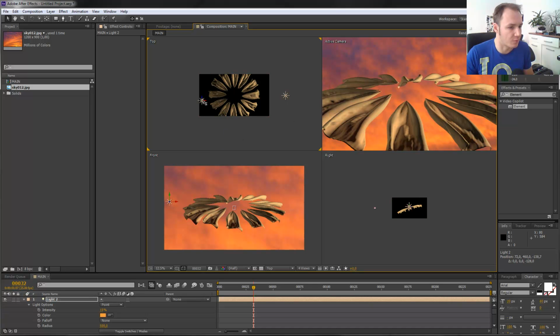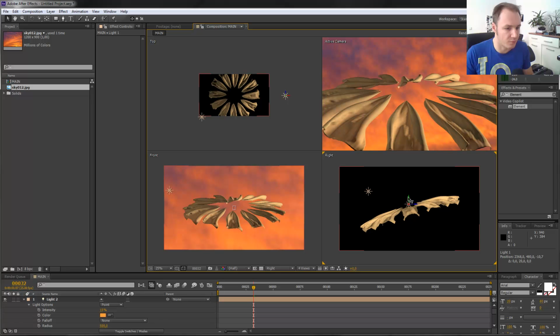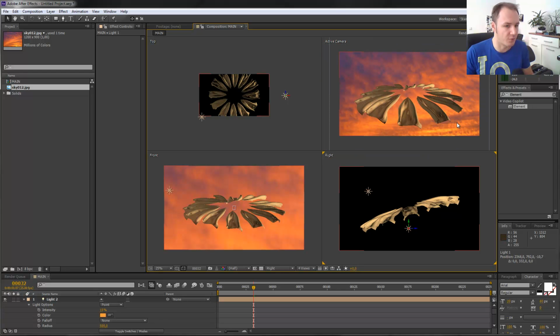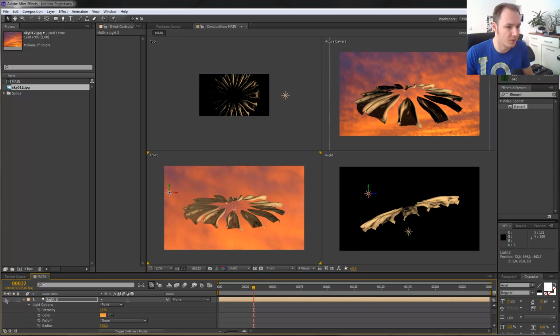So I will just take this light and move it over here, and maybe also move it a little bit to the top. So this is only a light that is filling in some of the dark spots here, and I will only just move this a little bit down, because my intense orange light is coming from, you see, from here. You know, the sun will be around here. So I just want to move this a little bit down to simulate this. And maybe I will just put this a little bit more, no, a little bit more down, just to give it this slight fill of the shadows. So if we, yeah, you see what this light does, and this is very important to the overall look.